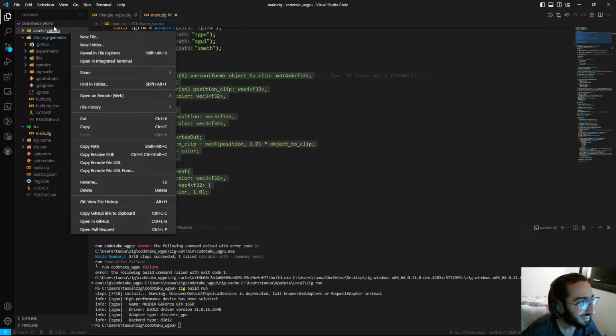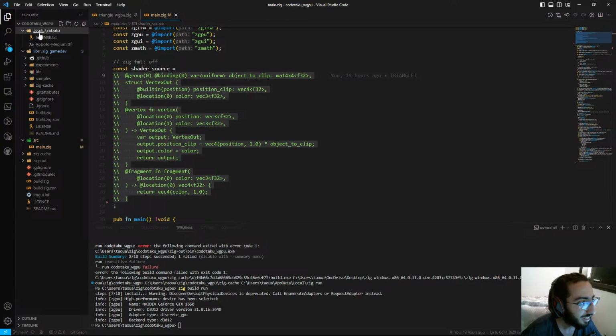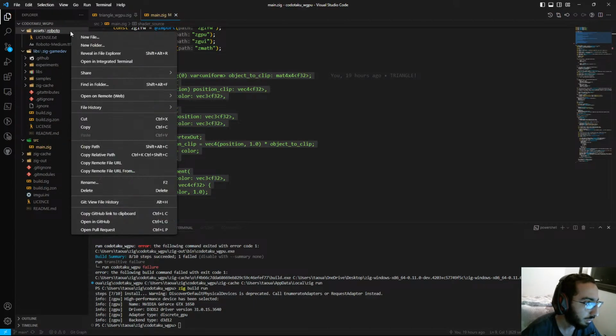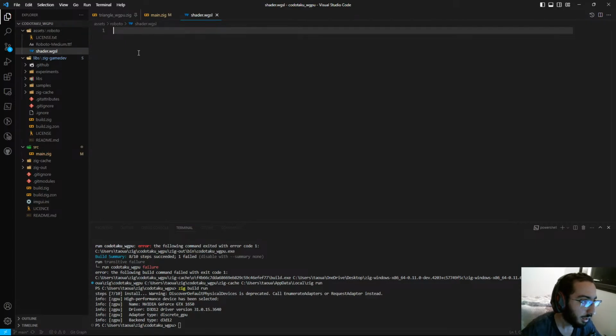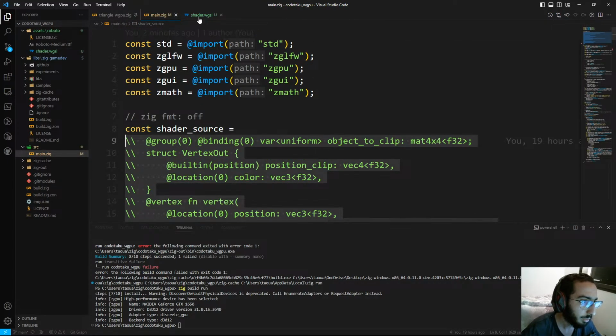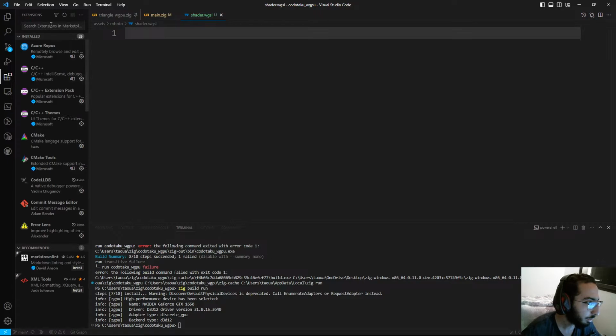So pretend you didn't see that. All right, so we're gonna get the assets folder here. I'm gonna basically take it into the SRC. Or honestly, let me show you why I need to do that. But let's just go ahead and do the stuff that we wanted to do. So shader.wgsl. Okay. And now instead, and by the way, someone asked about extensions though.